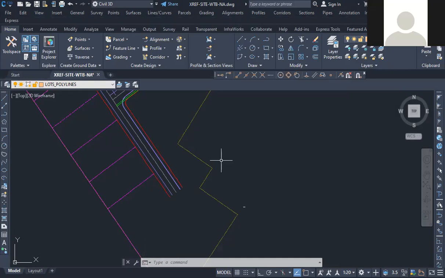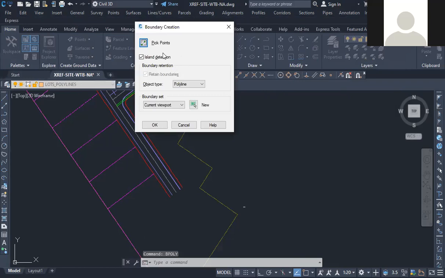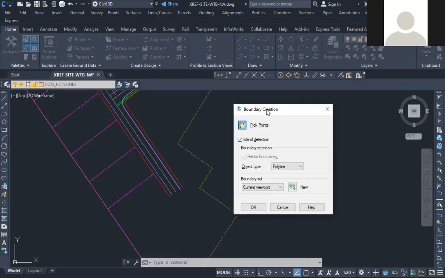So we have poly area. You also have something called B poly. Stands for boundary poly. Watch what it does. You hit B poly, right? You can either pick a bunch of objects, or I have all of these closed areas, right?